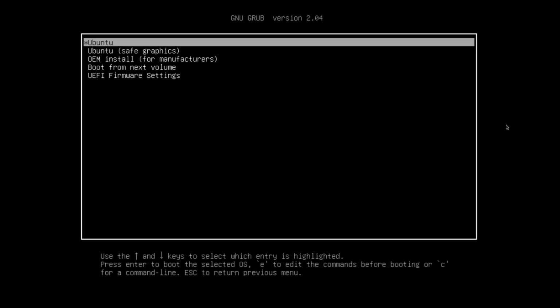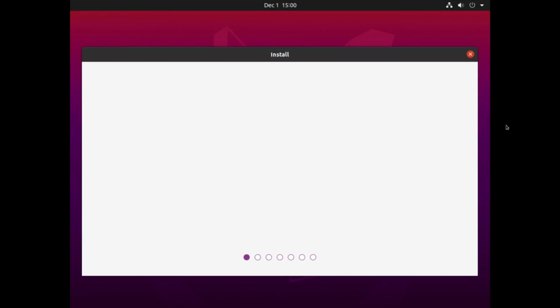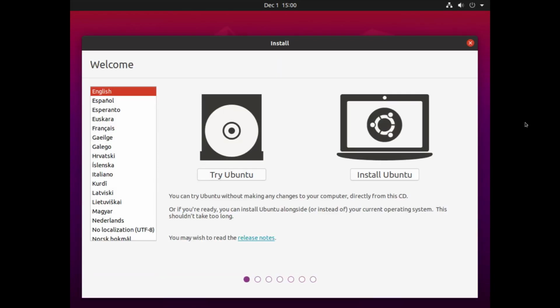And all I need to do here is simply press enter and choose Ubuntu. Now here we don't want to actually install Ubuntu, but we want to run it from the live installation USB stick. So let's click on Try Ubuntu, and this will boot the system into a live temporary session.